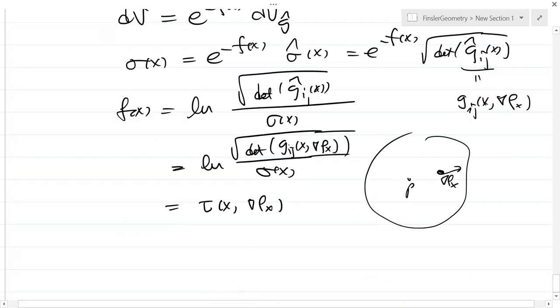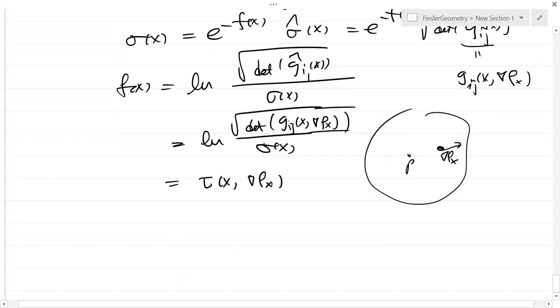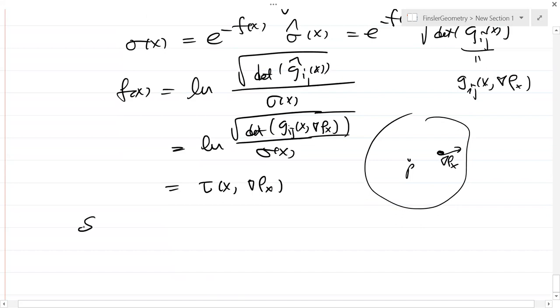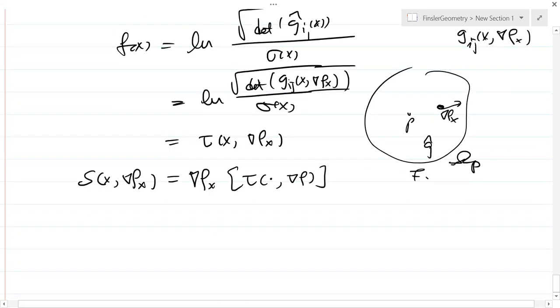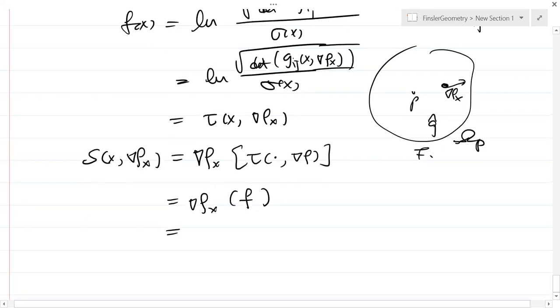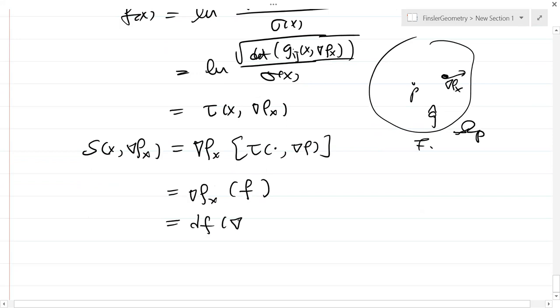All right, then we can create the S-curvature. The S-curvature in that direction, also, you know, this is a Finsler metric, right? We also have an induced Riemannian metric on this Ω_p. By definition, this is the derivative of the distortion along the geodesic. Actually, this is going to be the derivative of this. From the definition, that's going to be just f, and the gradient of f simply expresses this.